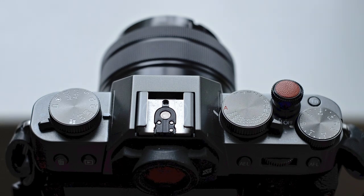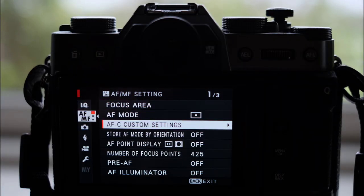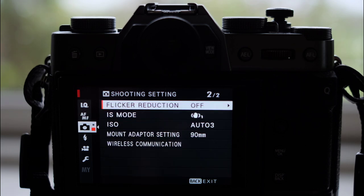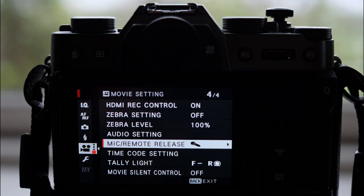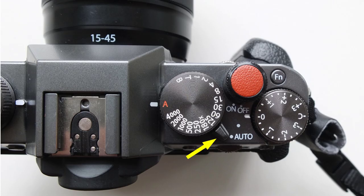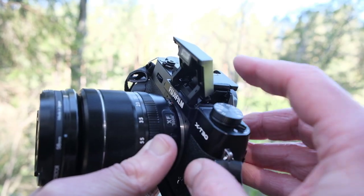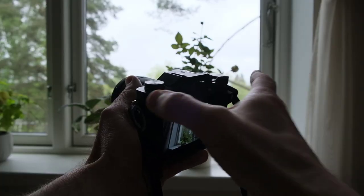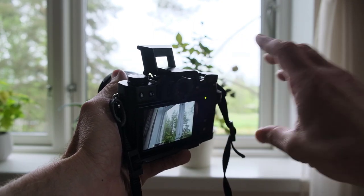The left button switches between modes like bracketing, etc. The nice buttons will make you spend less time searching in the menu — which is a good thing because I'm not a huge fan of Fuji's menu system, especially compared to Nikon. I own a list of Fuji cameras but still get lost in their menus regularly. Up top is a button that converts the camera into a fully automatic tool, useful when handing it to someone unfamiliar. The flash button makes the flash appear from out of nowhere — it hides where you'd find the optical viewfinder in classic cameras. Note that the X-T3 does not have an internal flash. The flash is a good filler flash, but not much more, as it's on the weak side.